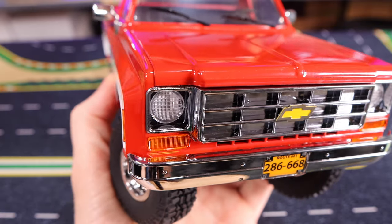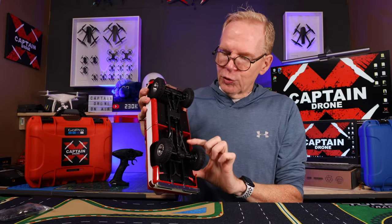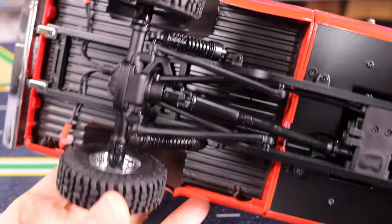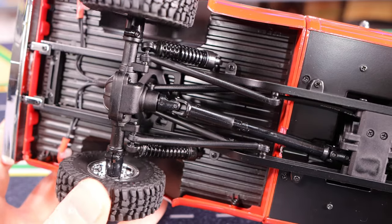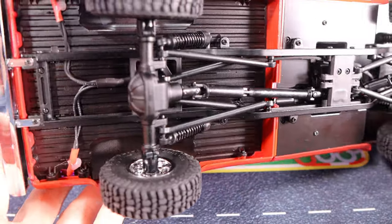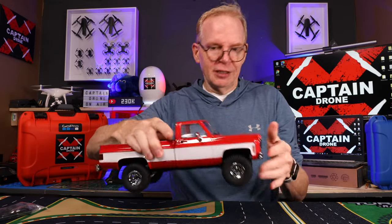So let's check underneath. Here we go underneath. You can see it's a very long vehicle, and because of that, the rear suspension is actually on an angle. I'll show you a close-up of that. You can see it back here. The rear suspension is on an angle, just the way the springs are loaded. And that's another thing. There are no oil-filled shocks in this. It is a spring suspension.